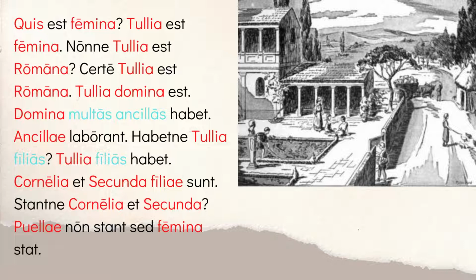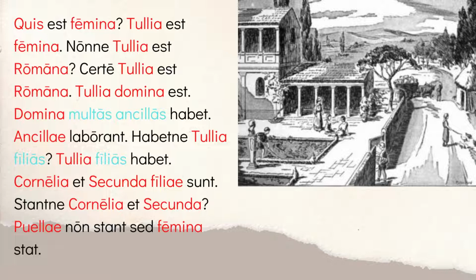And the interesting thing here is Secunda. Well, there's two things. One, Cornelia. You're going to learn that the father's gens name, his sort of family name, is Cornelius. So one thing you do as a Roman man is if you have a daughter, since she can't really carry on your family name, you would name her after your family name. So his gens name, his nomen, is Cornelius, rather. So he names his daughter Cornelia, right? So by hearing a Roman girl's name, you can sometimes tell who her father is.